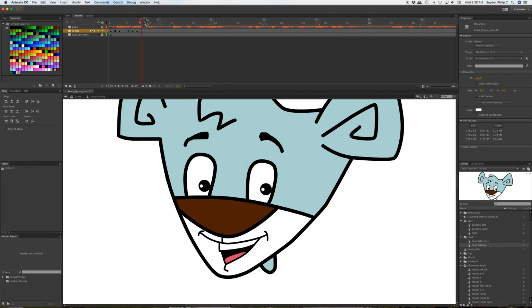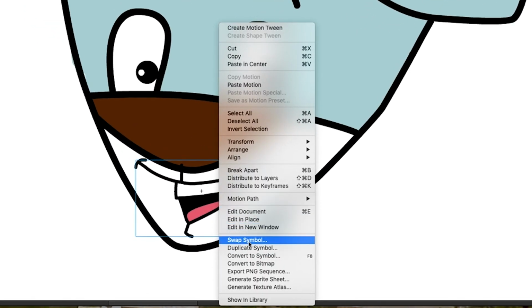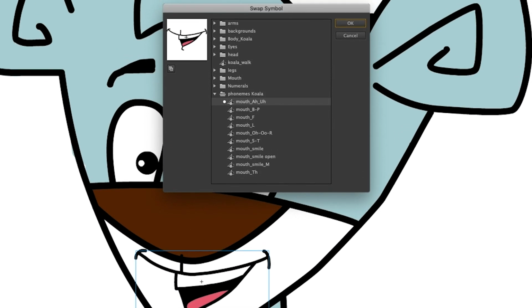So we have the beginning of the T there. But let's leave his mouth open a little bit and go to the next one. That's frame 10. Click on that frame, F6, adding the keyframe, and go down to the symbol and right click on it and swap symbol. So we want something that'll give us the T sound.